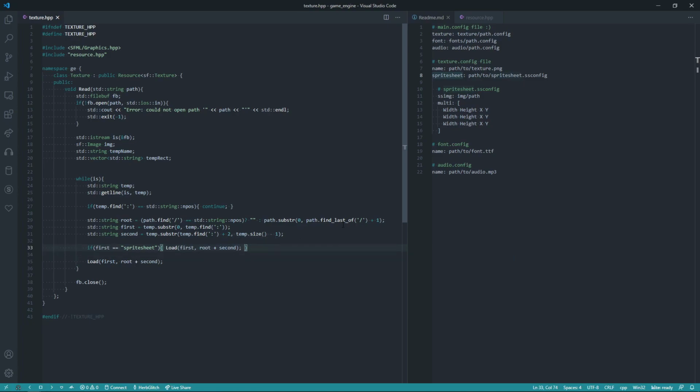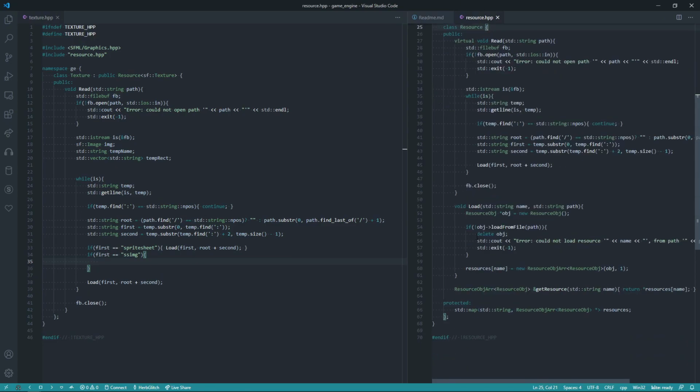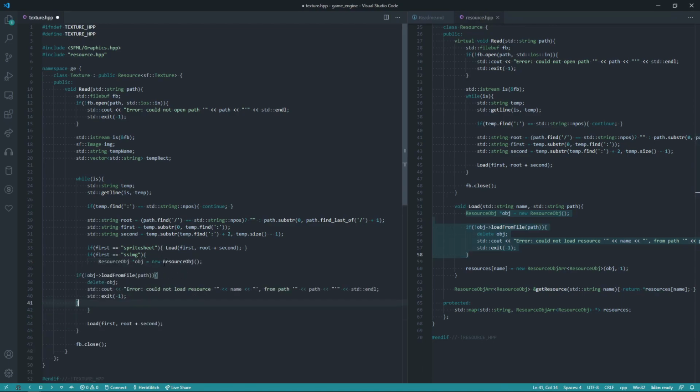Now, whenever we load in an image, we say SS image, as you can see here, and then our image path. So this image will become whatever this path is. It'll load it into this image. So here we can say if first equals SS image, then we can do basically what we do here in Resource under the load. So we can copy up to here, paste this over.